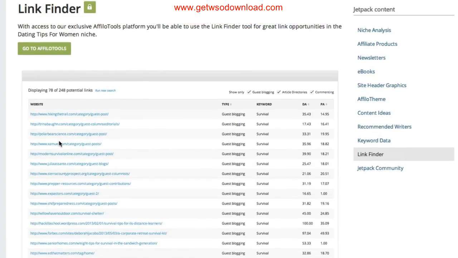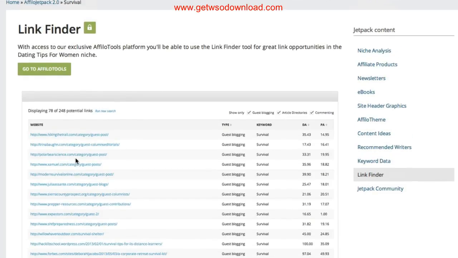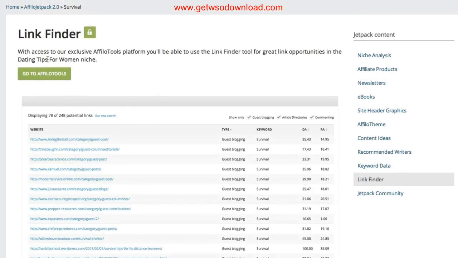It'll basically scour the web for those kinds of websites in your niche. So it's a really useful thing when you come to build links to your website. You can access it through Affilitools, which is separate, but if you click on this, it will take you to Affilitools. You can have a free membership, a free basic membership with one website, so that will be quite useful too.